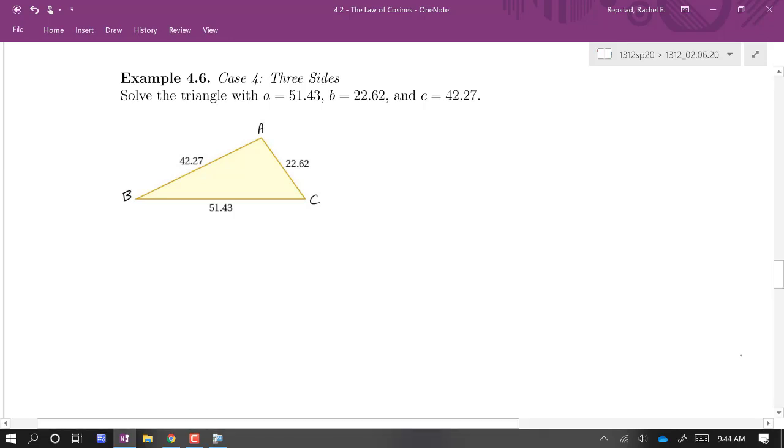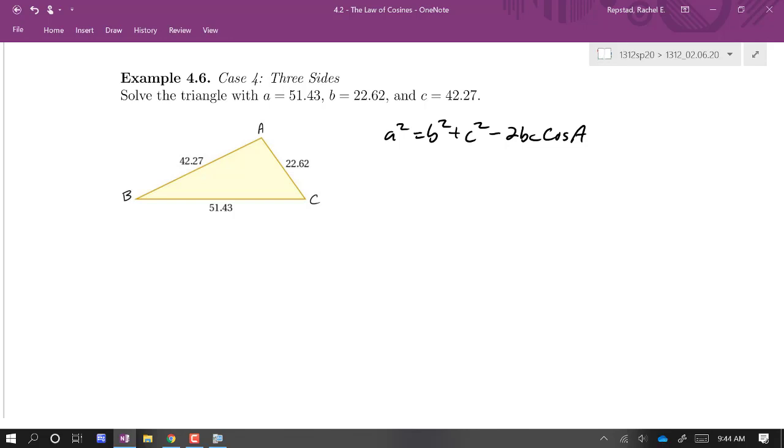And the law of cosines equation that uses angle A is the one that begins with side a squared. So I'm going to use the equation a squared equals b squared plus c squared minus 2bc cosine of A. Before some people like to just plug stuff in right off, I'm going to manipulate this first and solve for angle A as a formula, and then have something I can plug my sides into.